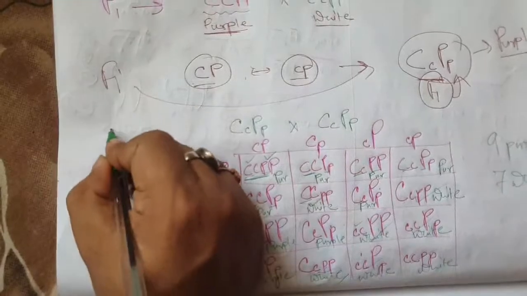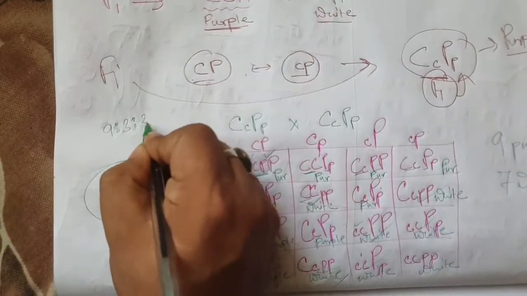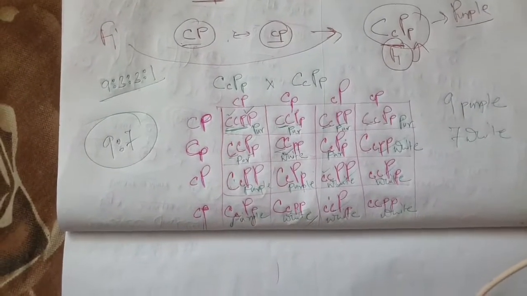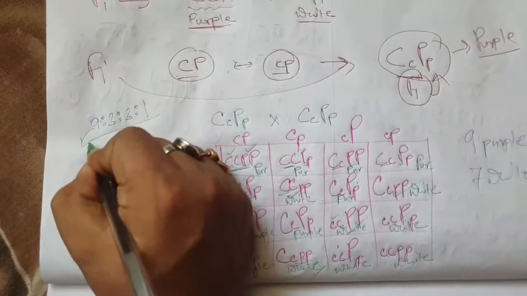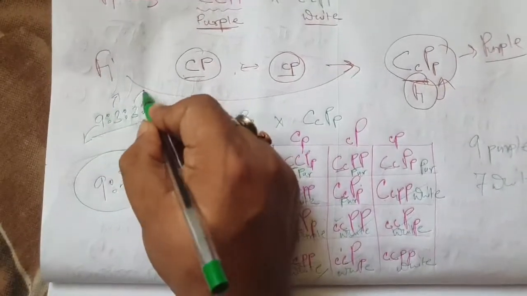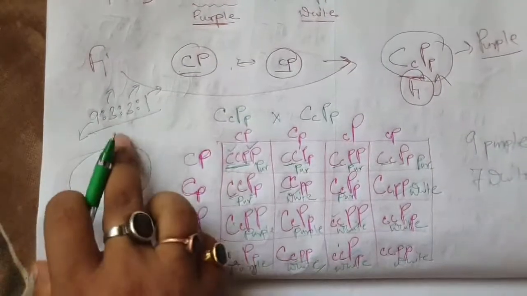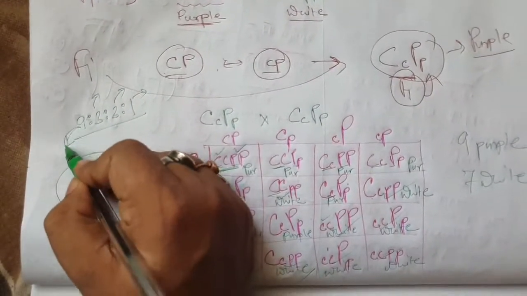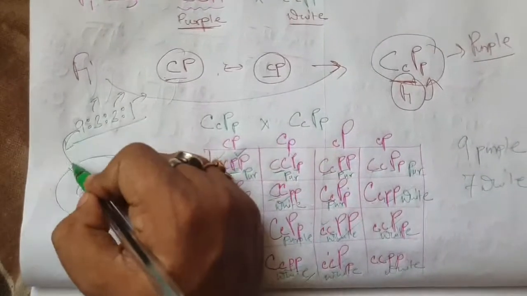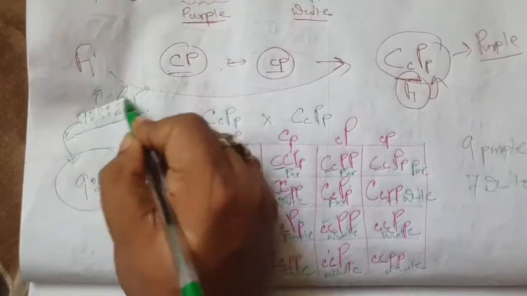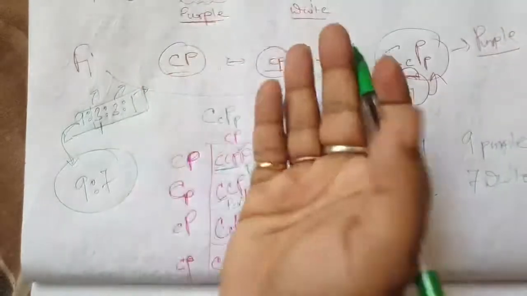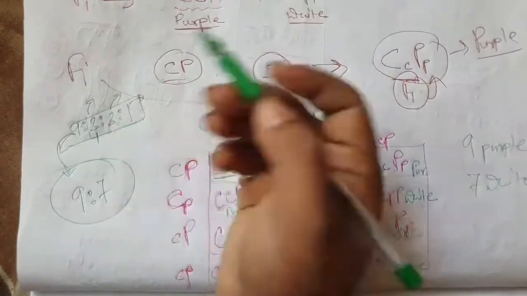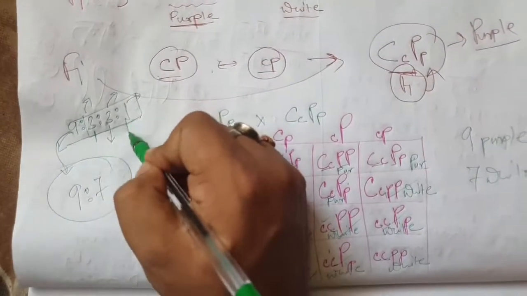If there is a normal Mendelian cross, 9:3:3:1 would be your ratio, where all are dominant, one dominant one recessive, the other dominant other recessive, and all recessive. This was your thing, if you remember my previous teachings. But here all dominant will come, this 9 will come as 9, but the 3 plus 3 plus 1, if one of them becomes dominant and the other recessive, still it will give white flower, and all recessive will also give white color.